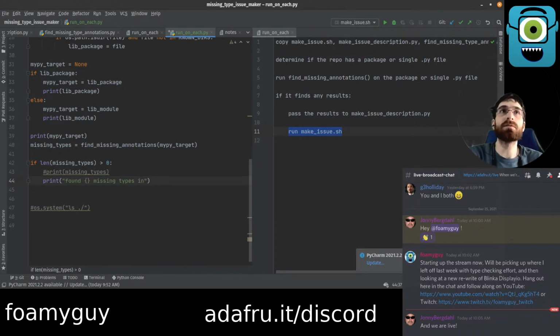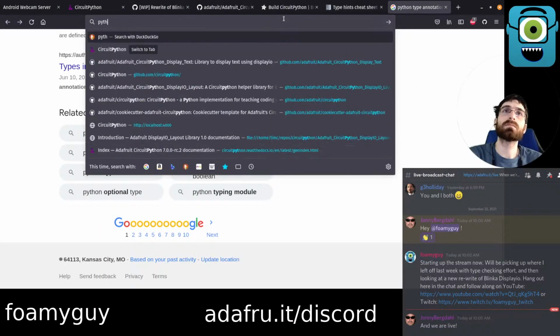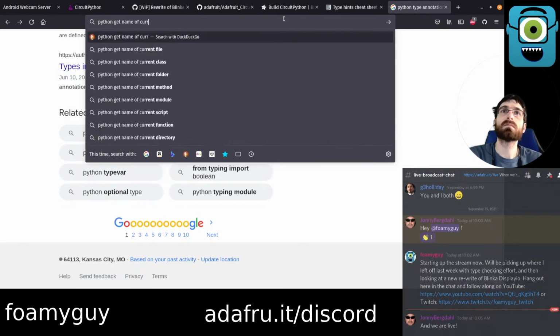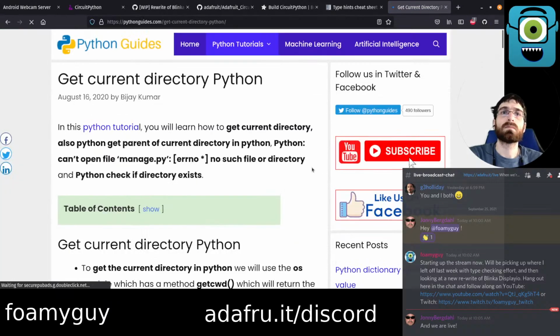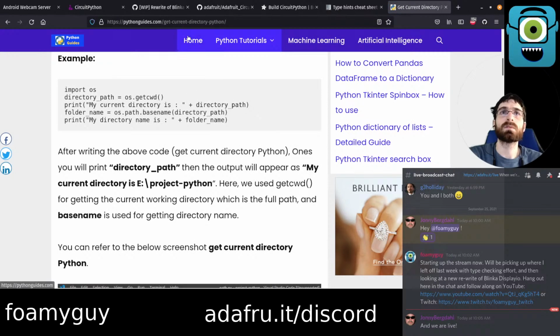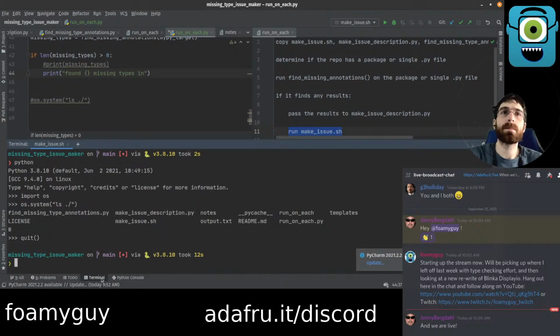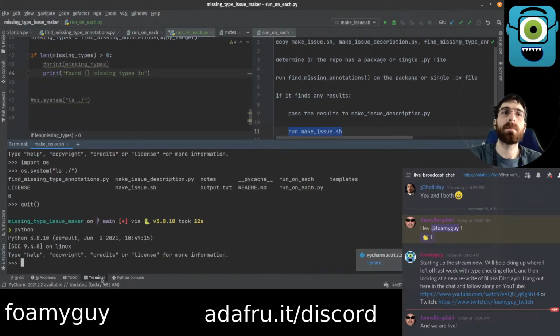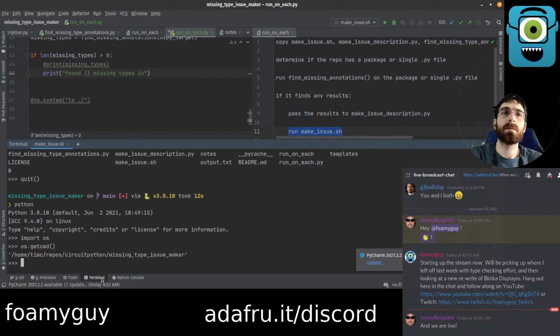How do I get the name of the current directory? Let's get CWD. I don't want the whole beginning of it.